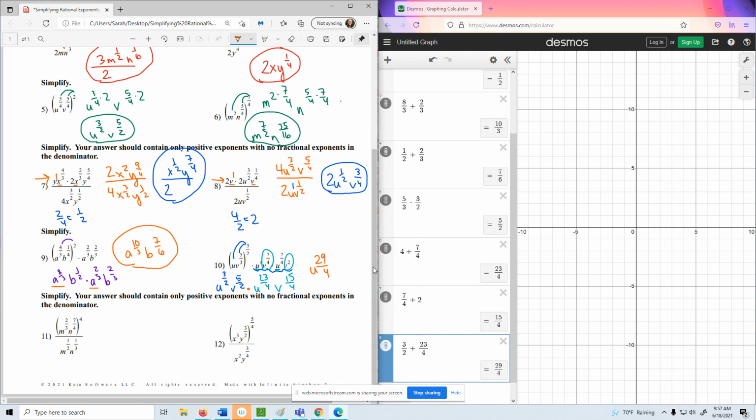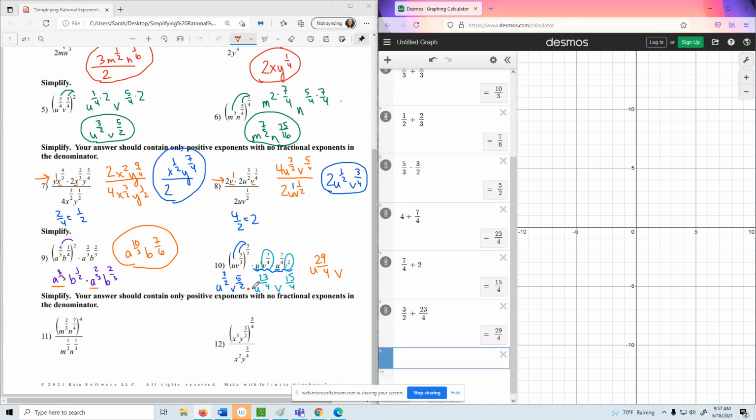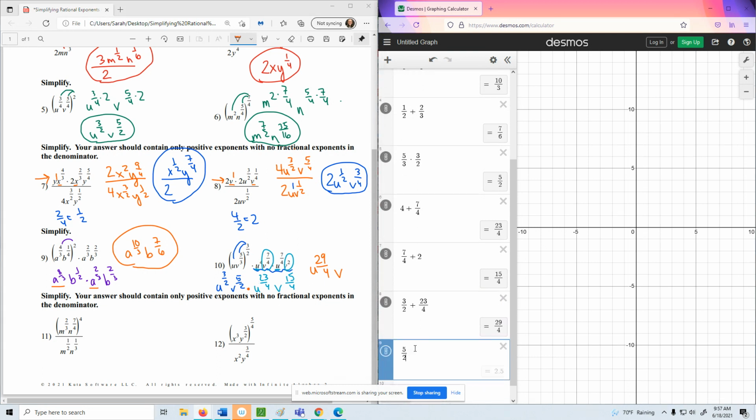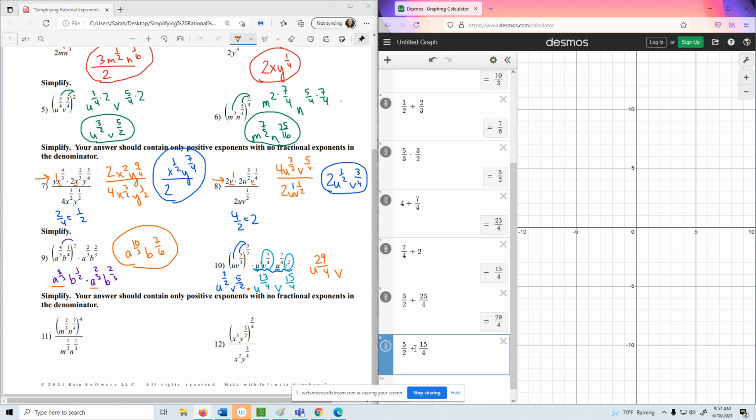And I'm going to do the same thing for the v's. I need to add the v exponents, so 5 over 2 plus 15 over 4. Switch that to a fraction, and I get 25 over 4. Again, once we start using power of a power rule, we're going to get some kind of unusual looking fractions, but that is okay as long as you've done your math all right. You're going to get some strange fractions, not a problem.